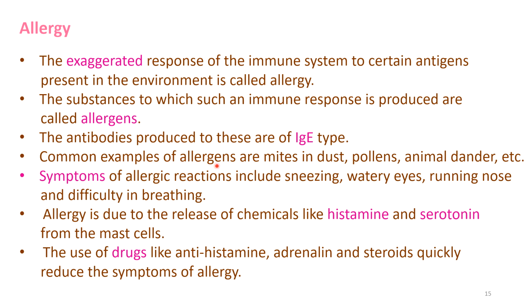Common examples of allergens are mites in dust, pollens, animal dander, etc. The symptoms of allergy include sneezing, watery eyes, running nose, and difficulty in breathing. These allergy symptoms are due to release of chemicals like histamine and serotonin from the mast cells. In treatment, the use of drugs like antihistamine, adrenaline, and steroids quickly reduces the symptoms of allergy. I hope you understand the concept of allergy.